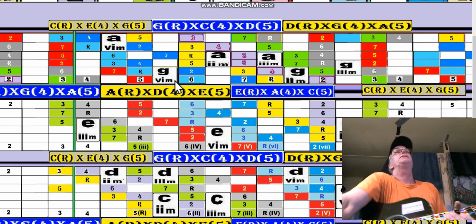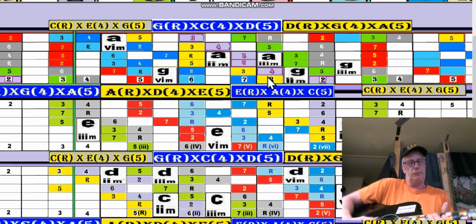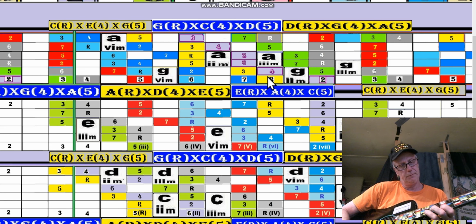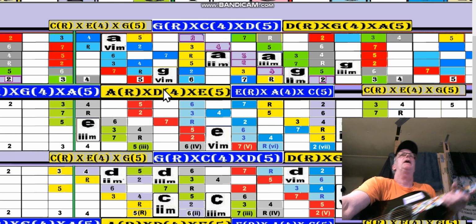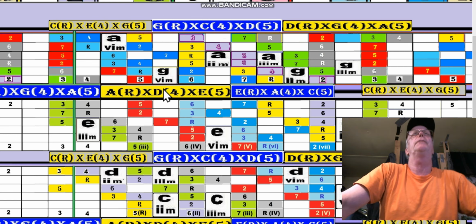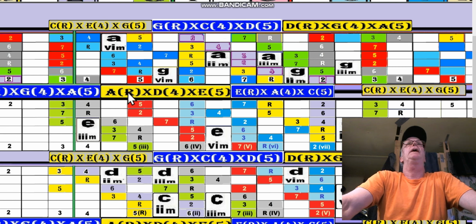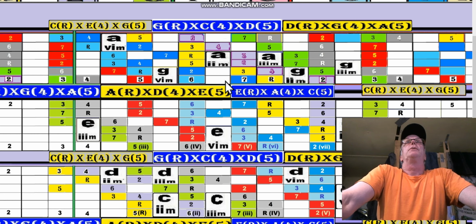So you can see where this G minor starts over here, in this G root shaped box, which is here. The root up there. Is G minor part of that? Well, that G minor is. But really, no, it's not in that one. It's in this one. So you have to see how they overlap. We have to do our overlap sign today, every day, right? This is the one. This A root, D4, E5 thing. That is the box we're concerned with. So we have a G minor here.